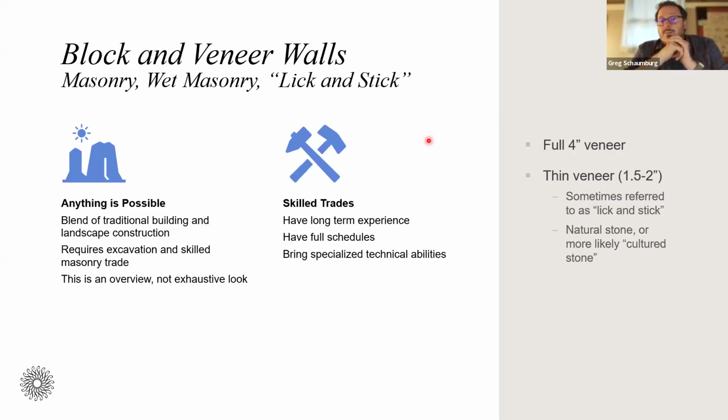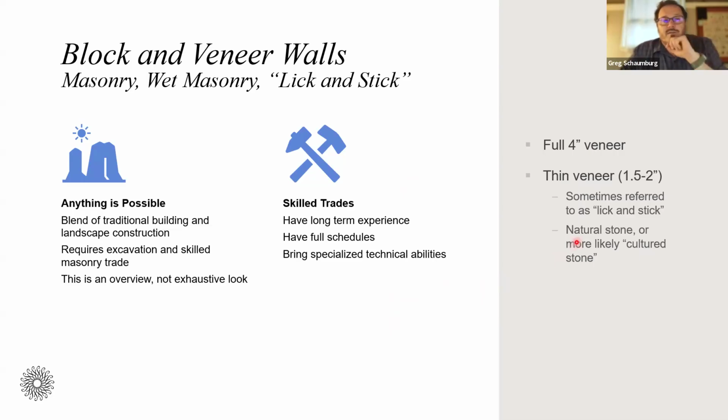The skilled trades, the people that you're going to work with in this part of it, have long-term experience. They have very full schedules. We did a project that we designed this winter, and we're breaking ground with it in 2 weeks. And it was based on the Mason schedule. We knew that we didn't want to rip it up before the 4th of July. So we basically looked at everybody's schedule and said, we're going to build it all around the Mason schedule. And then we backtracked from there and built out our Gantt that way. But you're working with people that are bringing in a technical and specialized ability too.